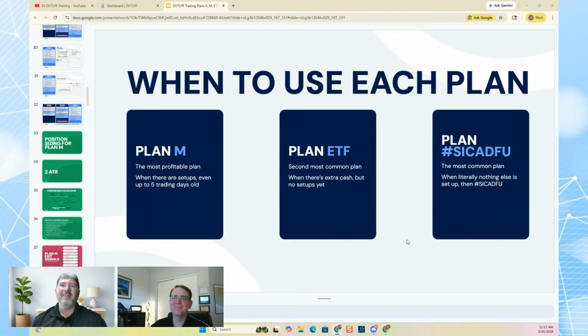So let's just have a look at the plans that we see Chris trade with, right? He starts out with plan M, and he looks for all of his signals, and he starts with that because it's the most profitable plan. Now, if Outlier is not showing him any signals, he's going to move over to plan ETF because it's the second most profitable plan. And again, in this market, he's not going to have any entries. So he's going to be doing what we just described, which is plan sit in cash, which is where you hear Chris talk about SGov, Treasury Bond ETF, or using your broker's settlement fund.